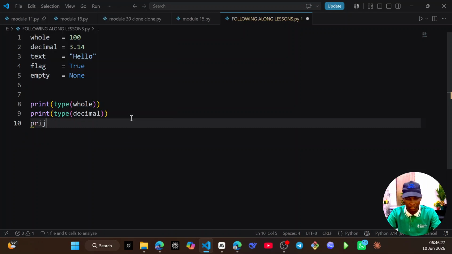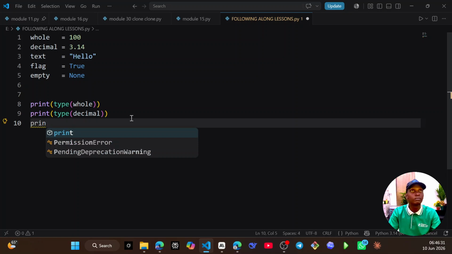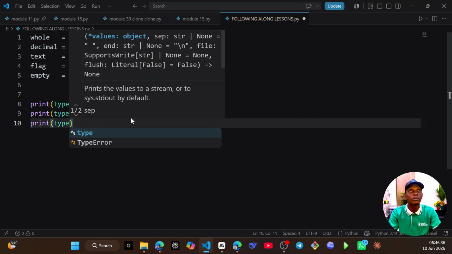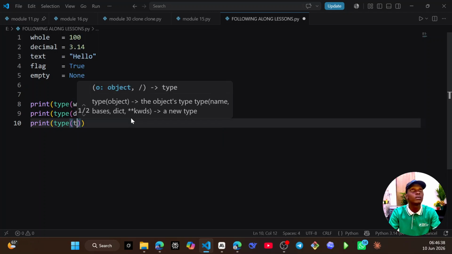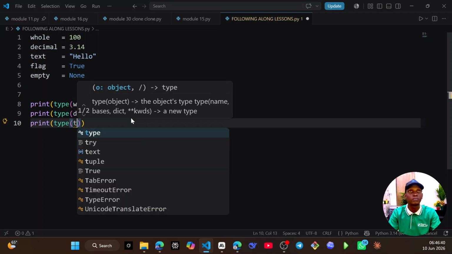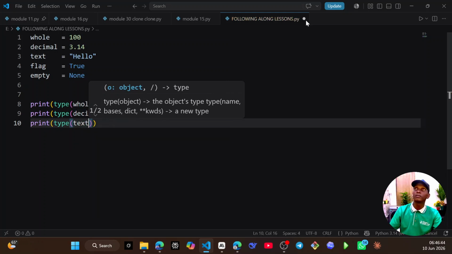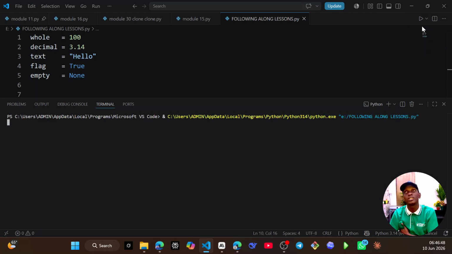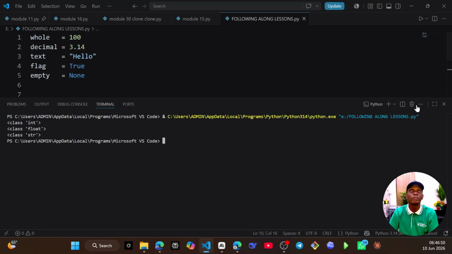So what type is the text? Let's print the type of text. So you go on checking. The other one, the flag, will be a Boolean.